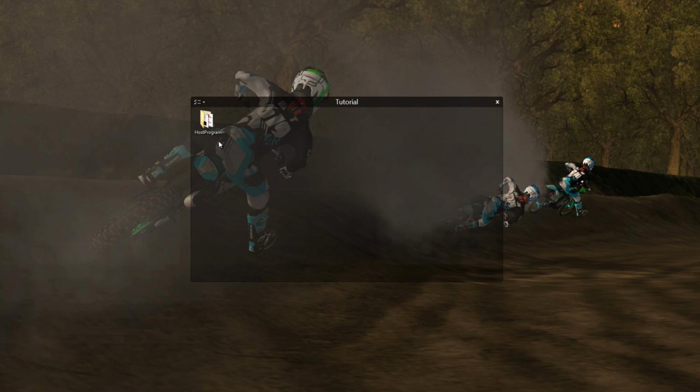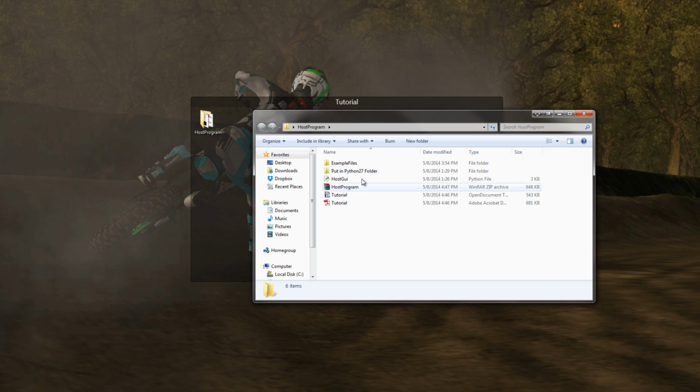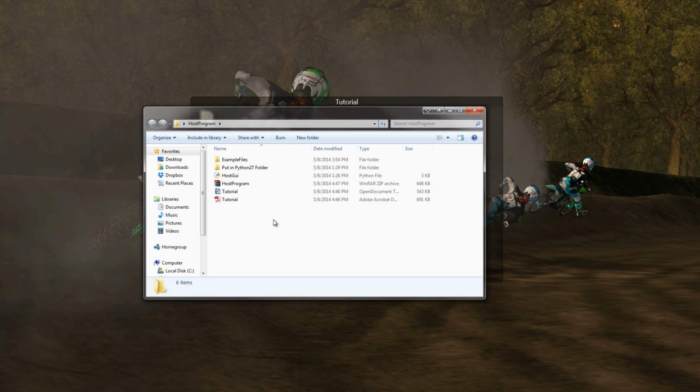I have this folder here. It has all the files we're going to need to go through this, all in one place. So to start off, it's coded in Python. Python is a programming language, and you're going to need to get it for this to work correctly. You can just go to python.org, just Google Python, and that should come up. What you want to do is download Python 2.7, or any version of 2, the most recent version of 2, because there's a Python 3.0 out now, and it's got some syntax changes.